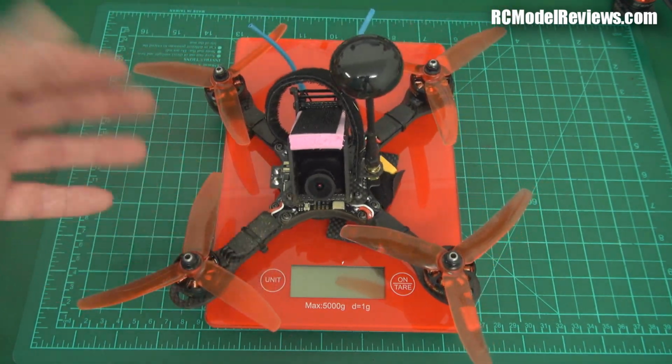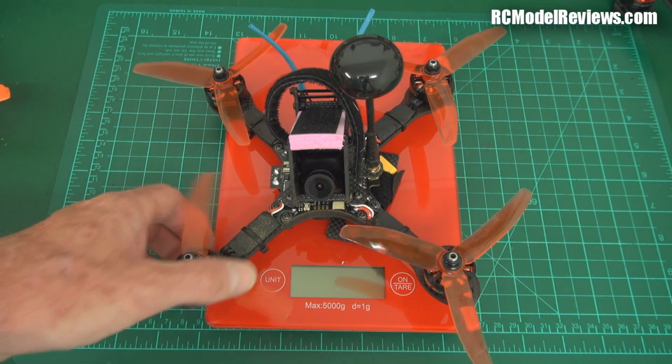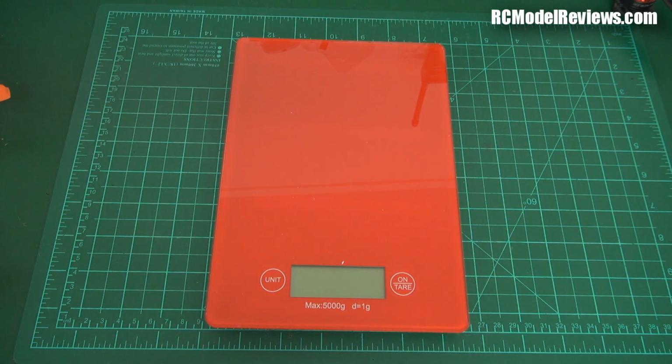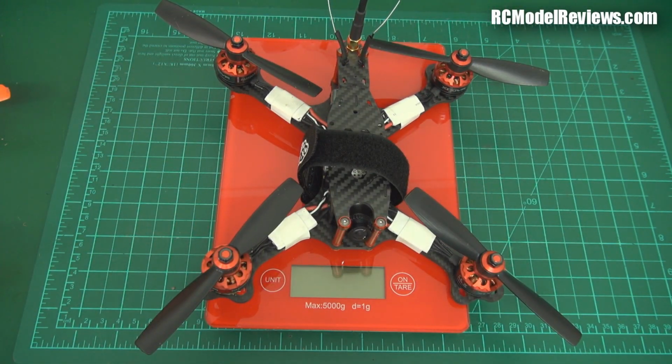But I thought this was the best quad I'd ever flown when I flew it, in terms of speed and agility too. Not as smooth as the Foxtech. And in some ways, the Foxtech's more fun. Sometimes this is more fun. You're switching backwards and forwards, and the one you're flying is the one that's most fun. But they're both really good quads. But of course, the Bolt 210, and yes, this is the Bolt 210. This is it. This is the baby.